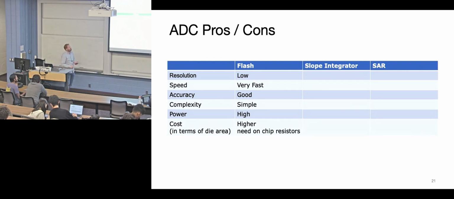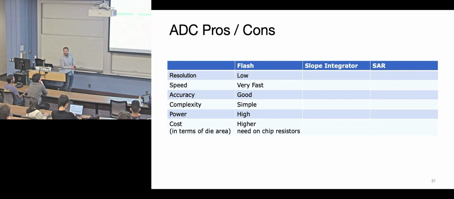Okay, what do you think? What do we think for resolution for slope integrators? Very good, yep. Somebody can look ahead in this. Oh no, I didn't actually write that, but yes, it is high. It is good. How about speed? Slow. What about accuracy? You're not going to know exactly the answer. We're not an analog circuit design class. What's your intuition say? Better. Yeah, I would say it's probably better. You're not trying to make a comparison between two different resistor values, right? You're really just measuring time. So that should be pretty good.